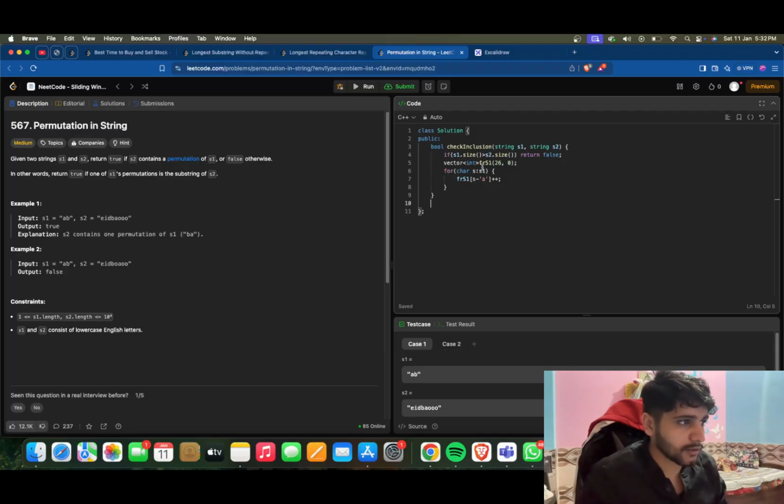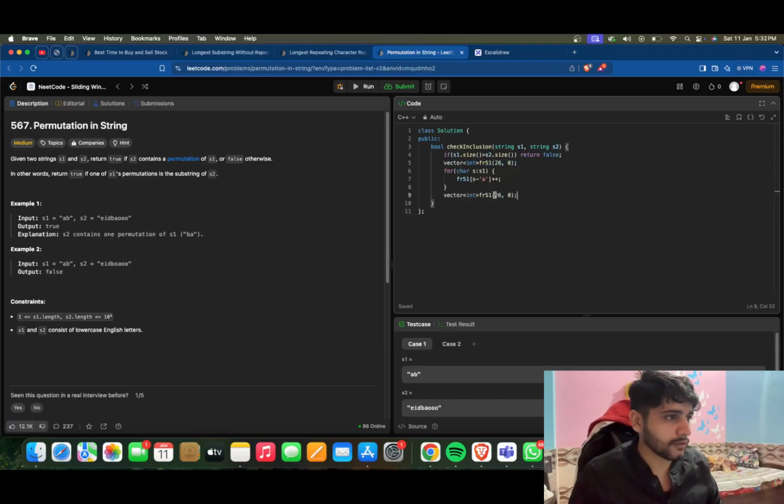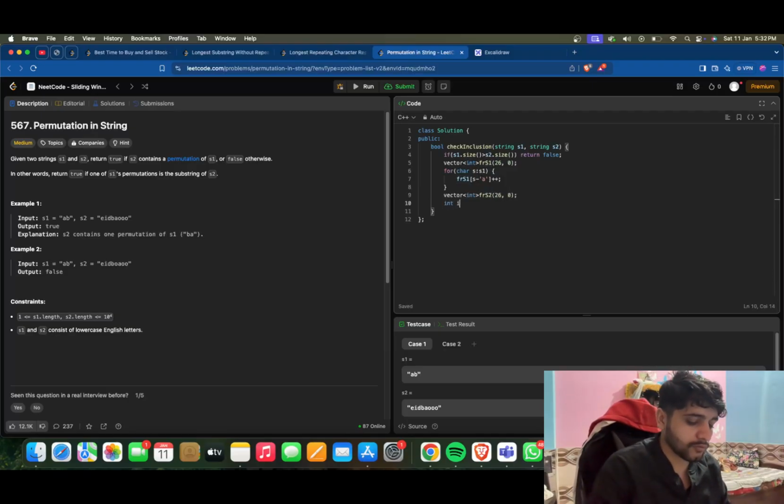Now we take another frequency vector for s2, and we take two pointers.